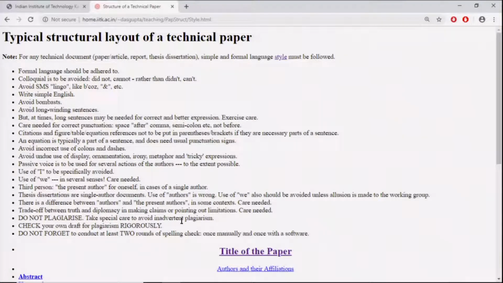Now, take special care to avoid inadvertent plagiarism. Now, this is another thing which you should pay some special attention to. Sometimes it happens that you do not intend plagiarism, but there is something which you read from somewhere, maybe 3 times, you were studying that document very carefully, and some sequence of sentences stayed in your mind properly, I mean continuously, and you, while writing your formulation, you ended up producing those same sentences.